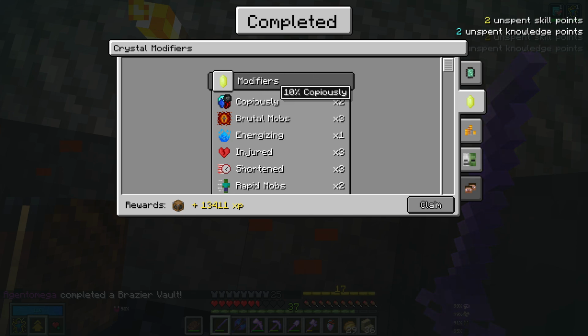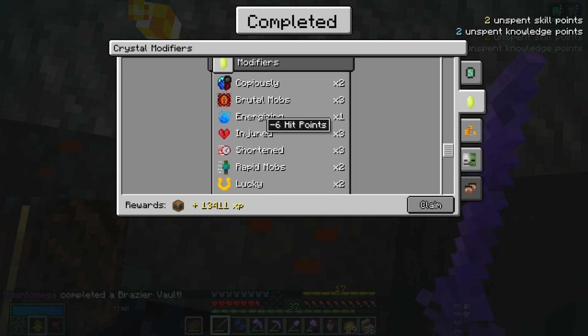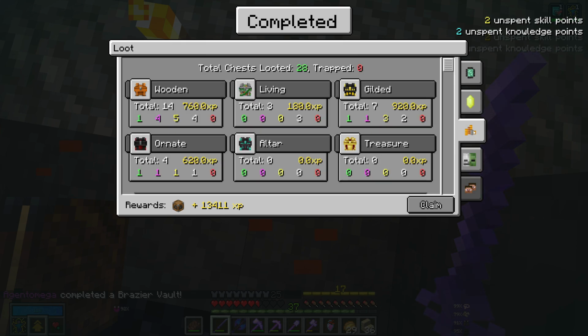Copiously, I still don't know what that does. I'm guessing just increases drop rates. Energizing, we know that has something to do with mana. Injured, -6 maximum HP. Which you can see now I've gotten 3 hearts back. That's insane. Shortened. 3 minutes minus vault speed. So, despite the fact that that felt like a normal length vault, it was actually about 22 minutes instead of the full 25. Plus 10 mob speed and 2 times lucky.